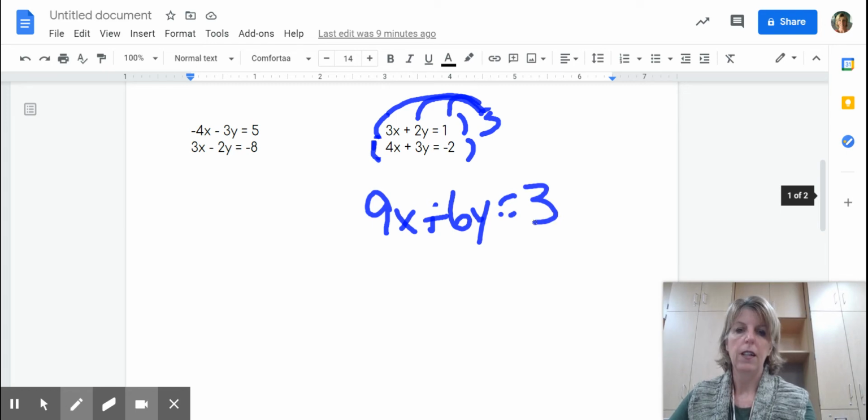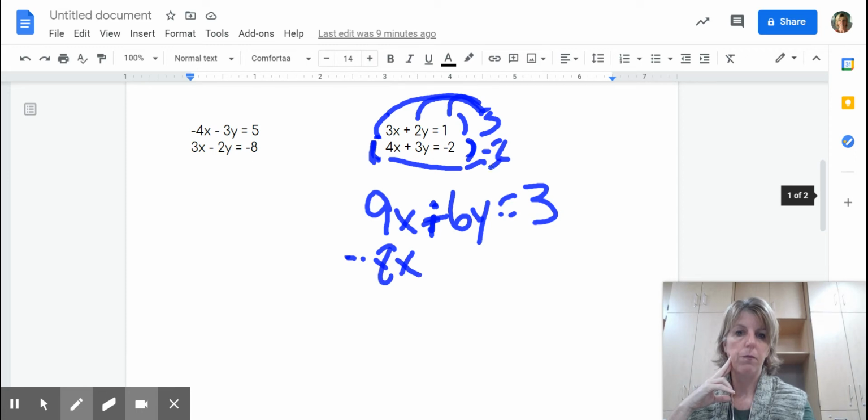All right. Now, what can I do? What can I multiply the bottom equation by, the second equation by, that's going to give me a -6? Because if I have positive 6y, I need -6y. So what could I multiply it by that's going to give me that -6y? Right, be -2. Then do the same thing. Distribute that -2. -2 times 4 is -8x. Distribute here, you get -6y. Distribute here, you get +4.